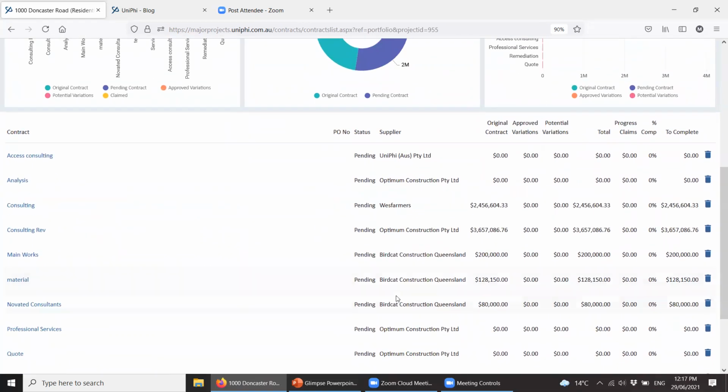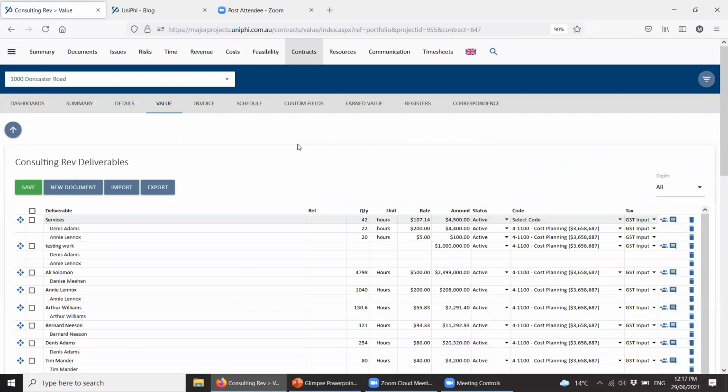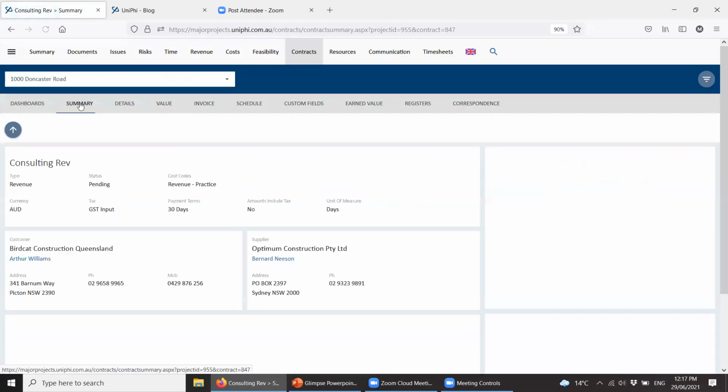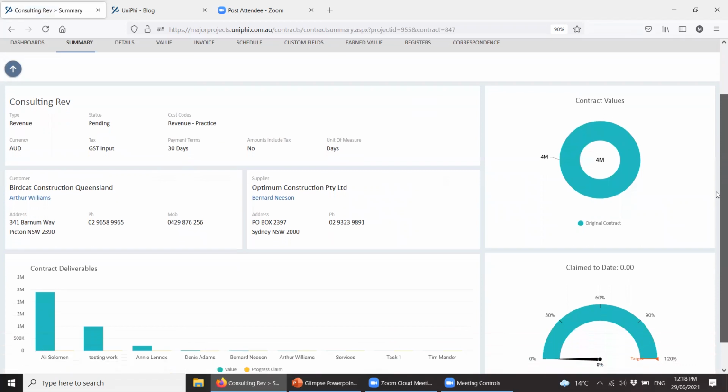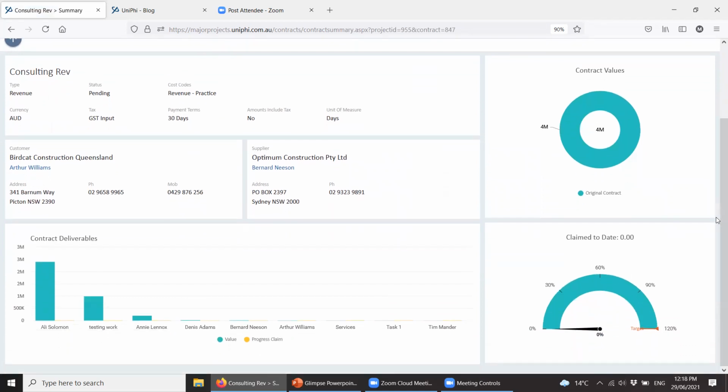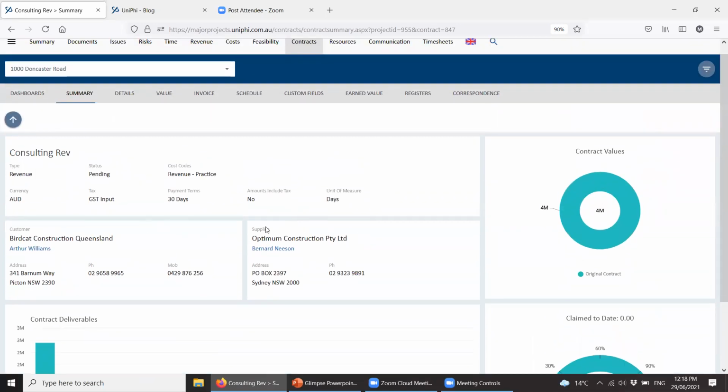And so then if I actually go in on a particular contract, there's a summary sub-navigation, which doesn't exist in 16. And depending on your role, it'll take you to a different sub-nav. It took me to value, but I just jumped back to summary, and quite a nice summary of that particular project, how much has been claimed, what the value is, who's the client, who's the supplier. If you've got accounting integration on it, it'll put AR and AP values in there.